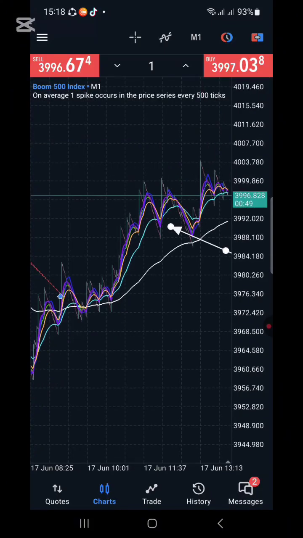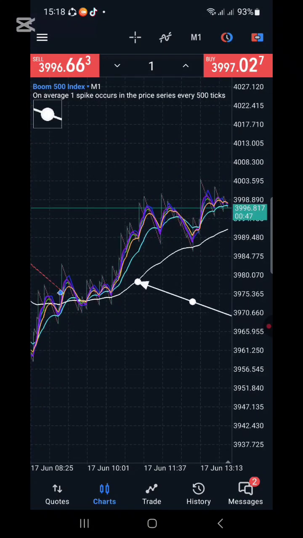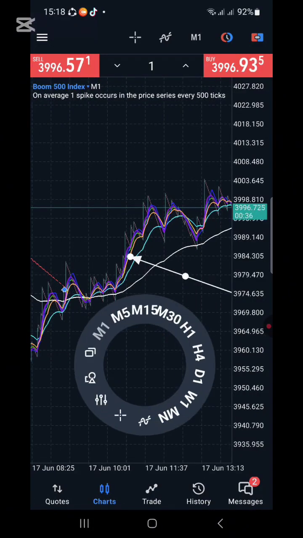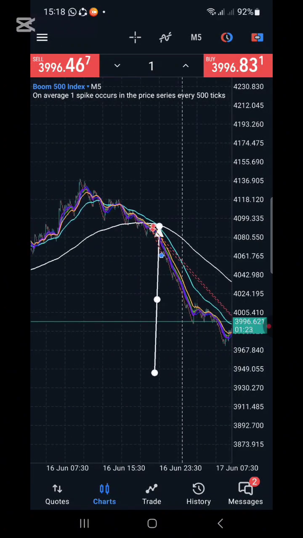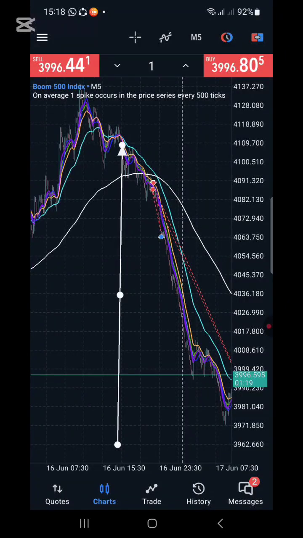As long as the white EMA is still below and the candlesticks are above and other liquidity lines above, we are in an uptrend. Then in our next video, I'll teach you on these lines. So look, I just want you to look. We have a crossing here, 50 and the 200, and a downtrend, and we have our first entry, 50 and the liquidity lines here. We had a drop.